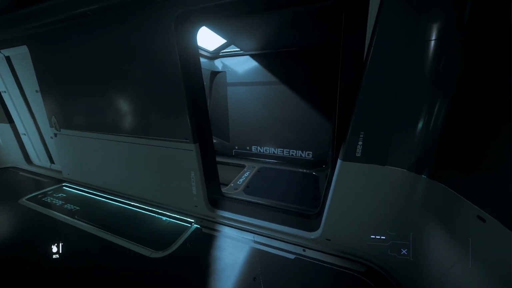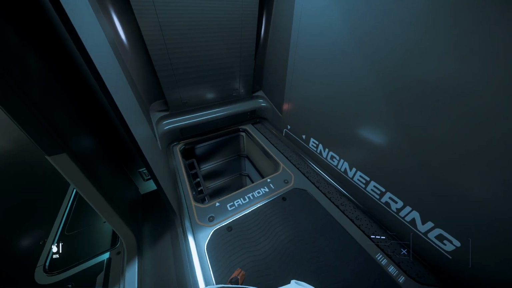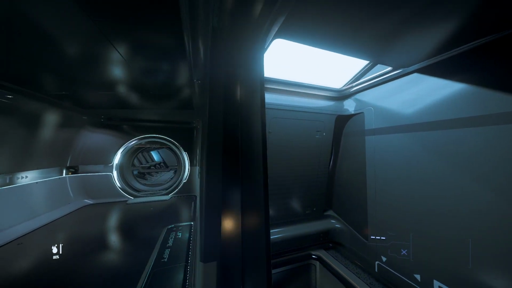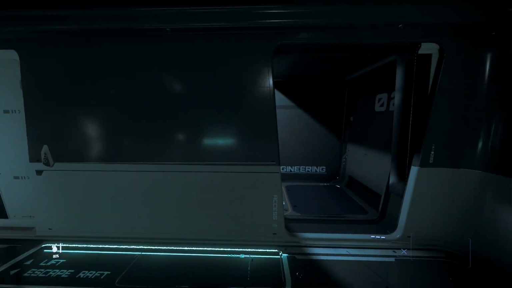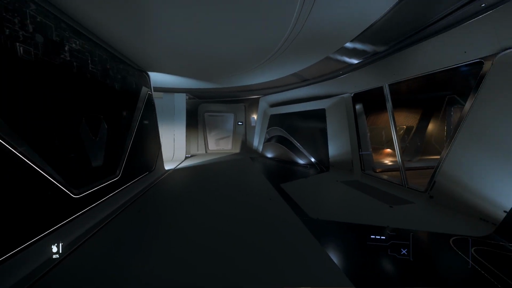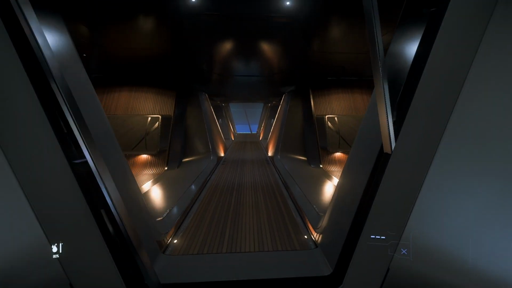There's a door just here, which can take you down to the engineering room just in case of a power cut. That's it though for this side, but it's different. The elevator is exactly the same, and there's an escape raft. Closing this door, and making our way to the right towards the actual spa room.